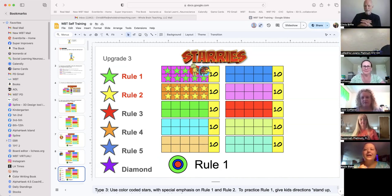Go. So day 1, week 1, we're going to start with rule number 1. So that's the green stars. Then as we get to week 2, we're still working on rule 1, but we're building in rule 2, which is raise your hand for permission to speak. We're going to always be building upon rule 1 and rule 2.